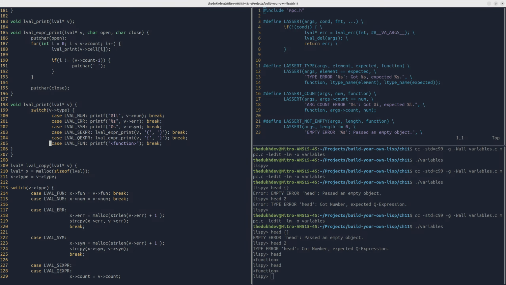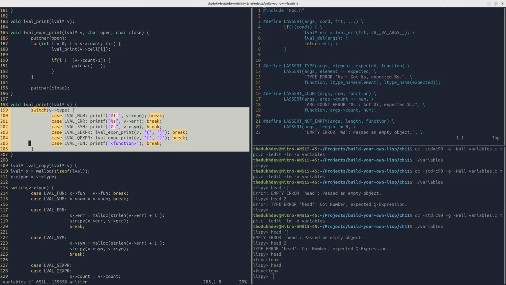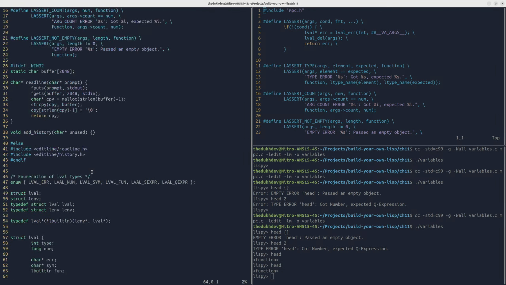It should be here, right? So it says here I should print the function. So instead of a function here, it should be function, I don't know, colon head or tail or whatever. But what do I have here? Do I have the name of it? I don't think I have the name in the V.